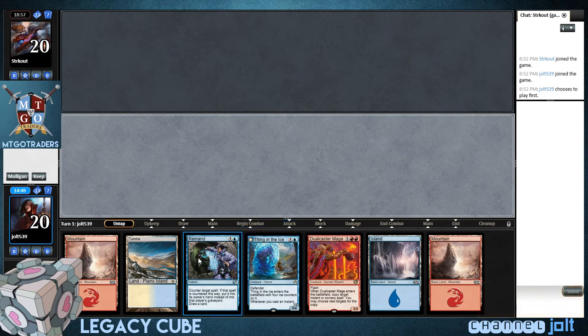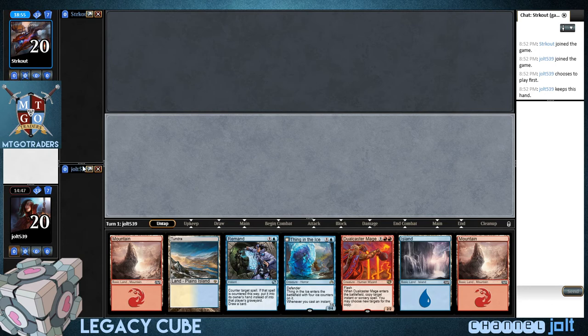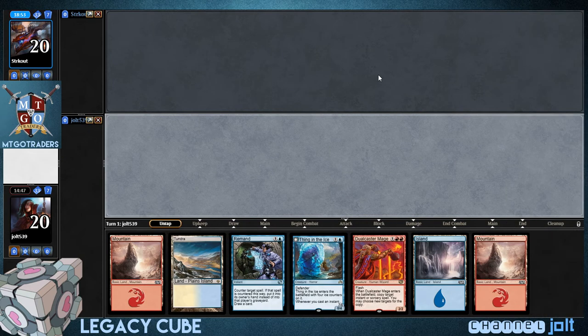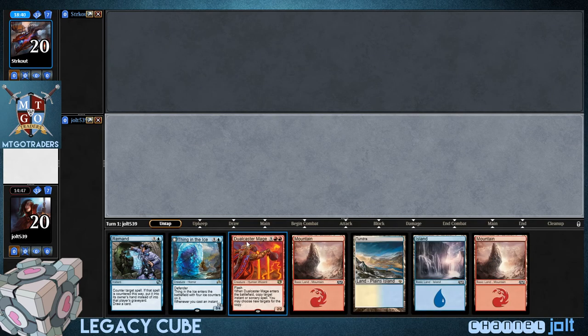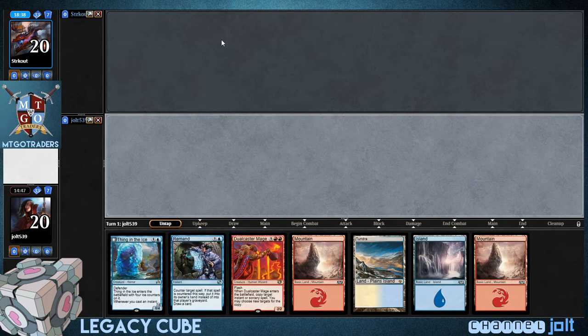Yeah, I like that. Dualcaster Mage, we've got double red, our white source. Yeah, we're going to go and keep on this one. A little Remand action right there. Get down an early Thing in the Ice. Hopefully he doesn't get into some of his early removal. We'll go and get down Mountain and then get down Thing in the Ice the following turn, and this will have Remand and a Dualcaster Mage up, kind of copy whatever he's got going on. Then, if we can get into 8 mana and get into one of our extra turns, take 2 extra turns, I'll go for that.